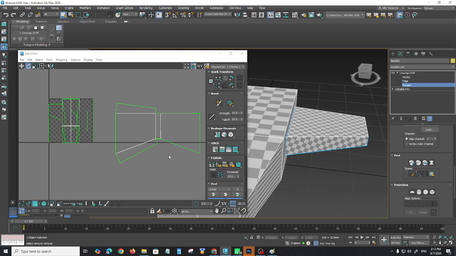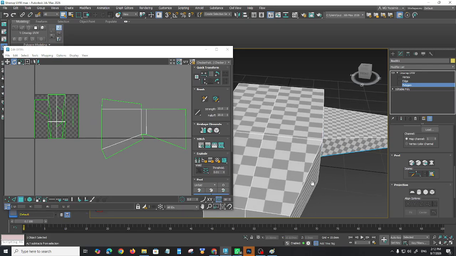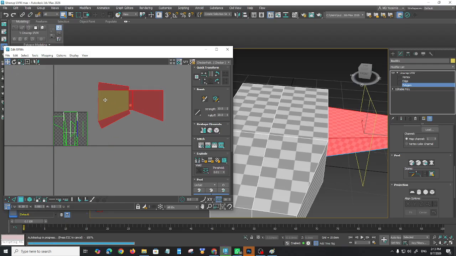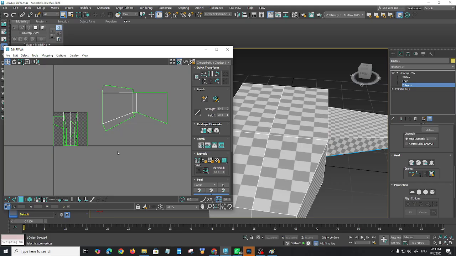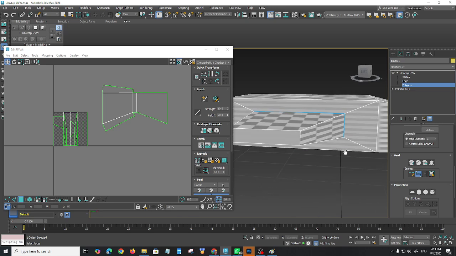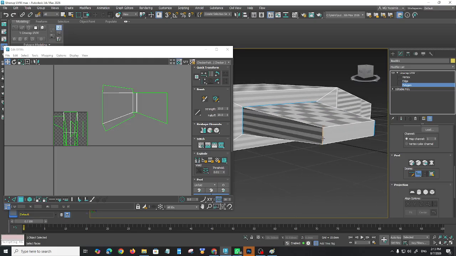Let's do the next one. This time it will be smoother, because I just have to click here, use the move tool, and push it. Just put it outside first, right? And then let's do the same thing here. Click on the point-to-point seam. I'm going to cut here and here, right click, here and here, right click.